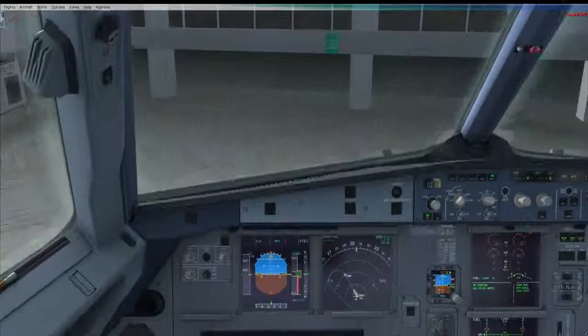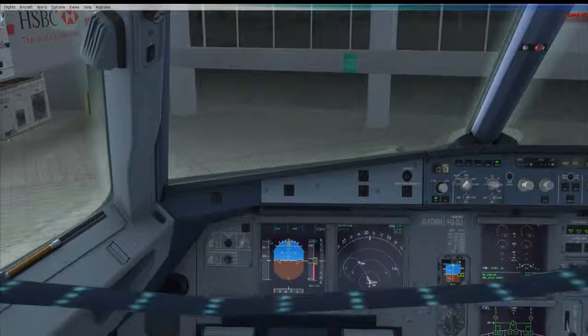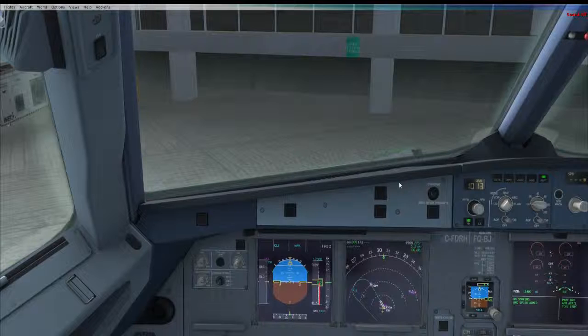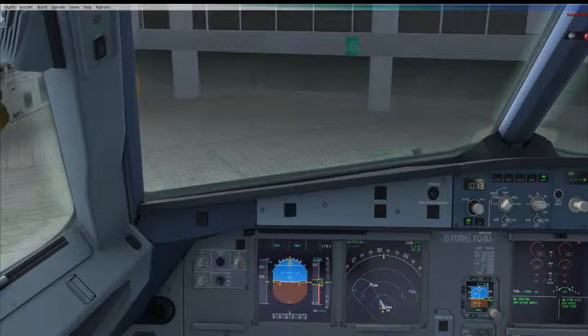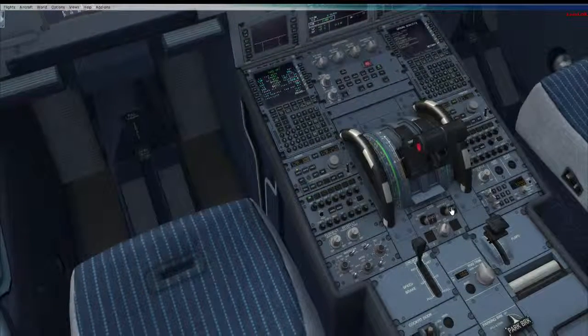Going to bump myself up in the seat a bit. A little bit probably higher than I should be actually, that's about right. And I'm glitching through the seat now. So I'll leave it at that and then I'll just get pushed out. Parking brakes released. Starting engine number 2.